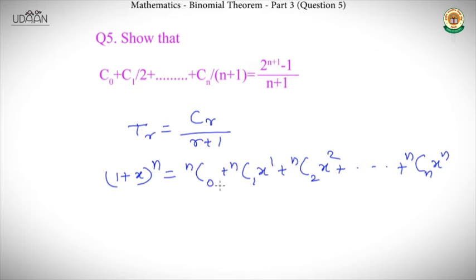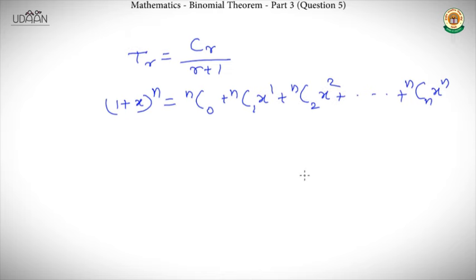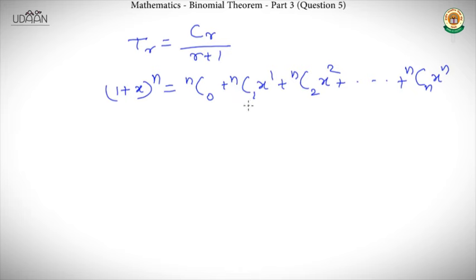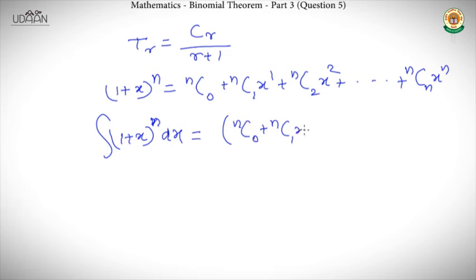Just look carefully. How can we get this? If we multiply it by dx and integrate both sides of this equation with respect to x, it will exactly match with this. Let's check. At least we get the binomial coefficients of x as given in the LHS of the equation. So just integrate (1 plus x)^n dx, which is integral of nC0 plus nC1 x up to nCn x raised to n.